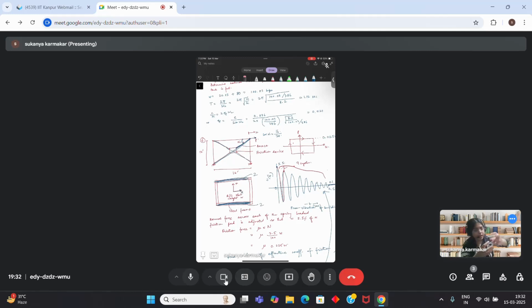Now suppose that pendulum you're hanging from a certain joint. At that joint also there will be some rubbing. The pendulum bob is hanging, suppose, with a thread. Now the thread is attached to a hook. That thread will move like this against the hook, and there will be a rubbing. So there will be some energy dissipation there. Similarly, there can be other forms of energy dissipation also.